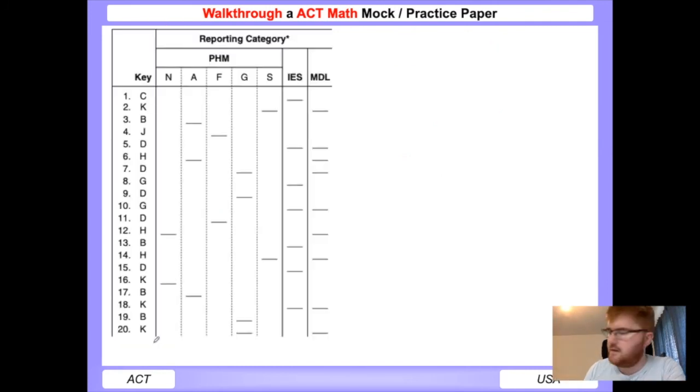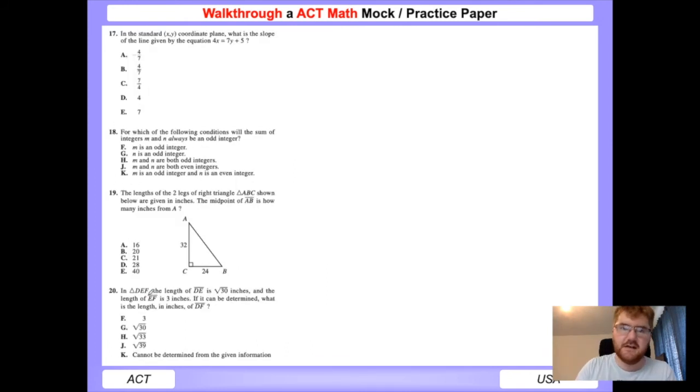So you can check your answers up to question 16, like so. And you know what? We're going to continue on and do the last 4 questions. Why not? So, in the standard xy coordinate plane, what is the slope of the line given by the equation? So, we need to write it in this form that I'm sure you're used to in school. Y equals mx plus b. So, we need to find what the m is here. So, the way we do that is make y the subject. So, let's go through the procedure here.